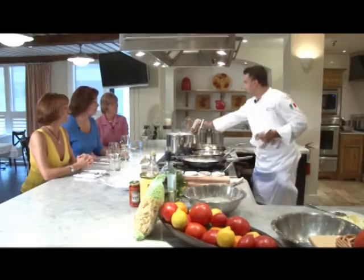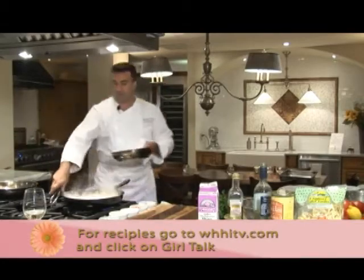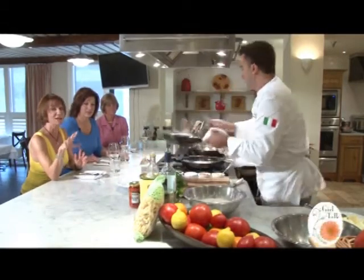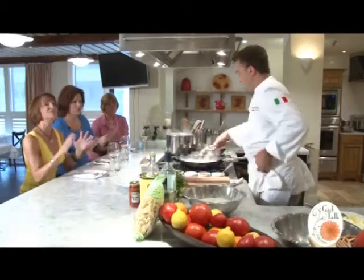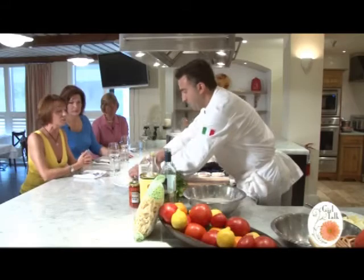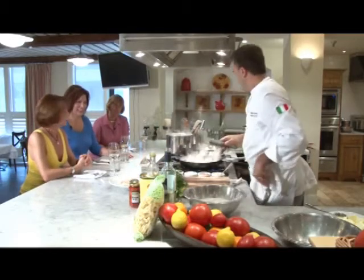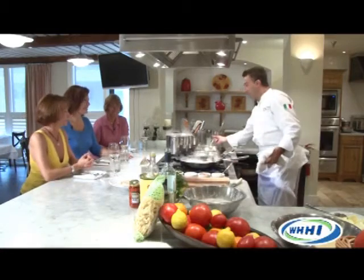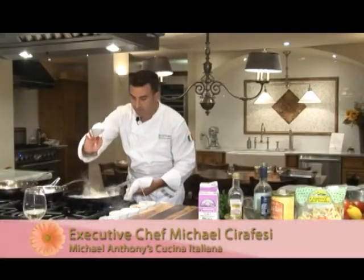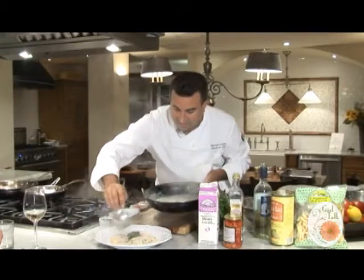We've got about a minute left. You see here how my butter is not melting — it's actually creating a sauce. That looks fabulous. Don't forget, Chef Michael has classes going on every week, both hands-on cooking classes and demonstration classes. What a great place this is — not only a great restaurant, but this whole presentation kitchen really lends itself to learning. A little more salt to finish my sauce. As soon as your sauce is nice and smooth — it's just glossy, gorgeous. That's all the butter does: adds a nice shine and smoothness. And there we have local cobia piccata with a little bit of wilted spinach.